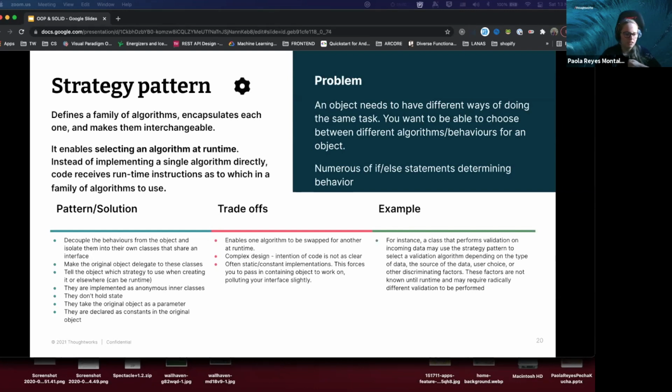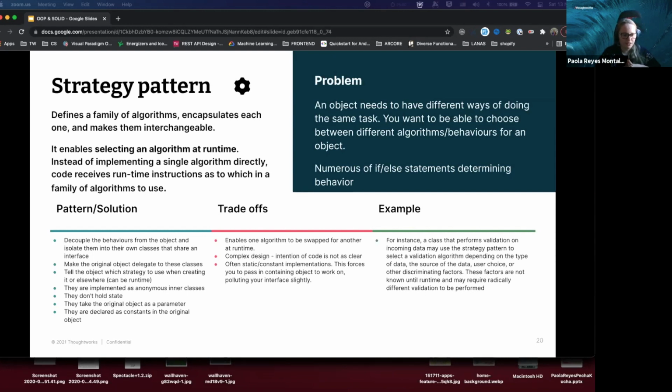It's behavioral. With the strategy pattern, we encapsulate a family of algorithms and make them interchangeable, so that the program at runtime can choose what algorithm to use at any time.